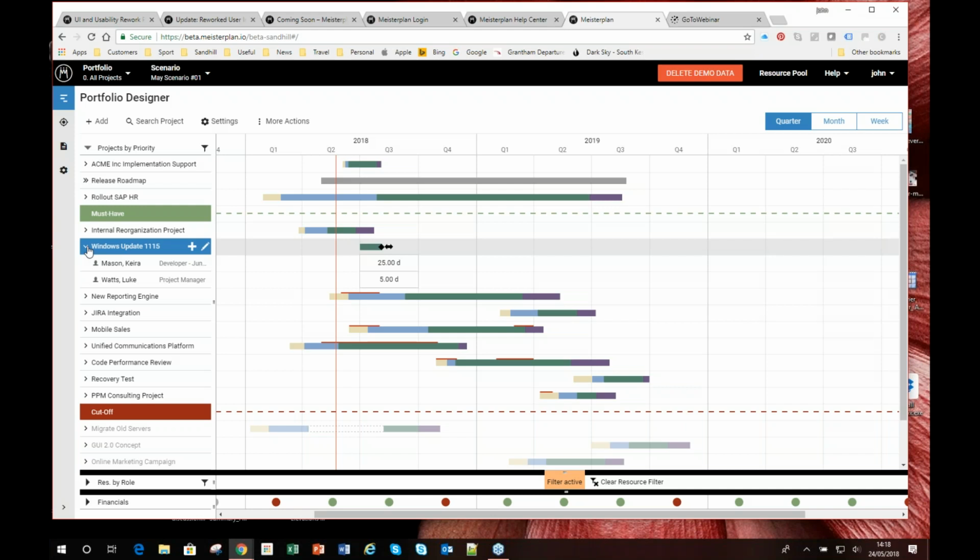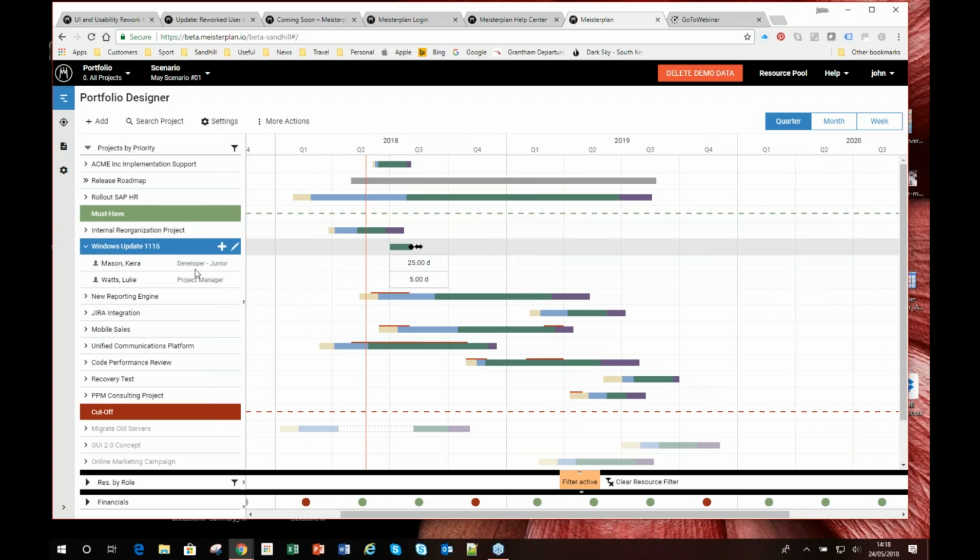It's fairly short, and I've just got 2 people that are on here at the moment, one fulfilling the role of junior developer and one project manager, and I can see that they're working for 25 days. Or my junior developer is working for 25 days on the project. My project manager has 5 days over the lifetime of the project.